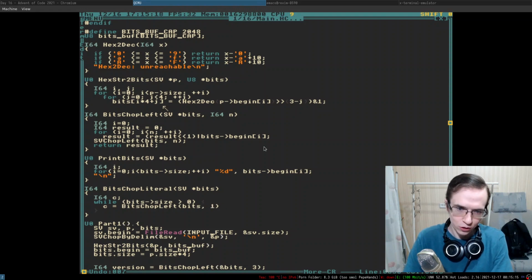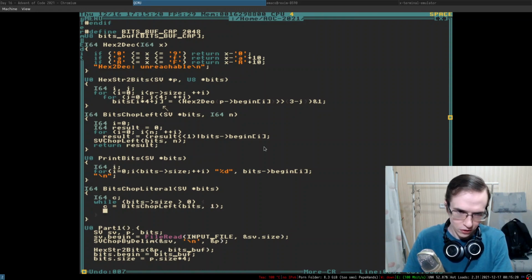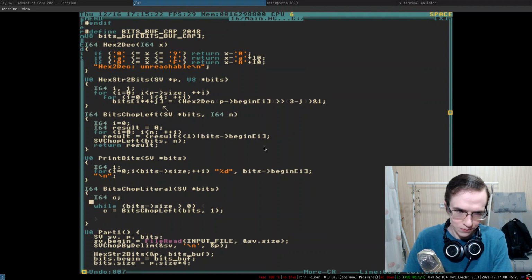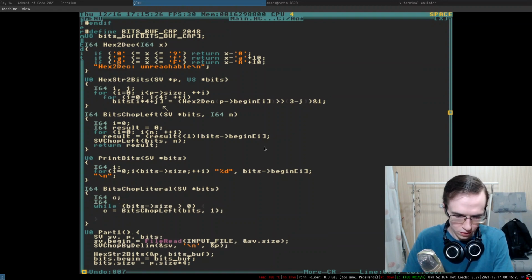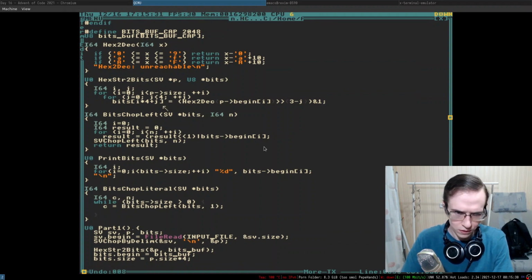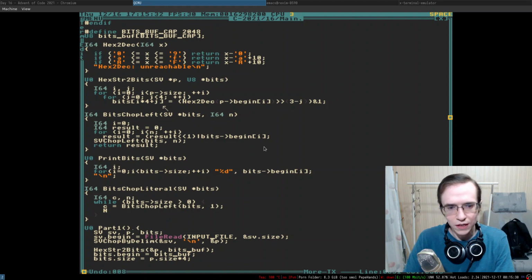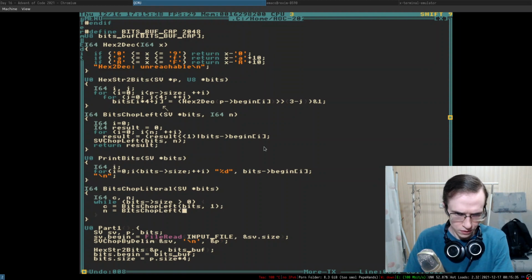Then we take the number, I64 n, bits chop left bits 4.